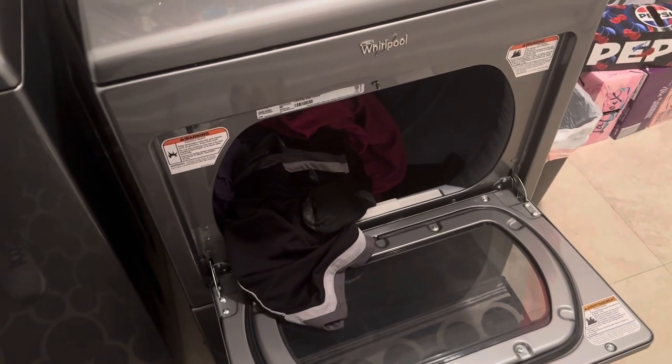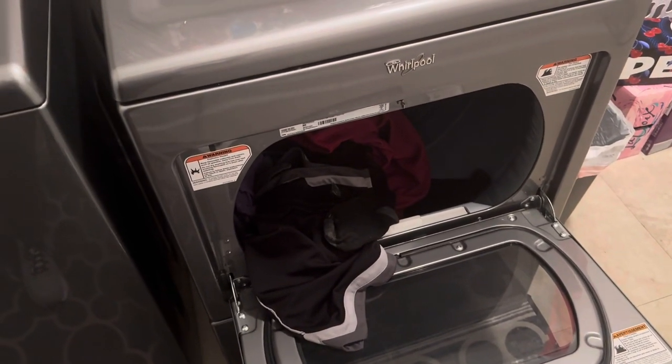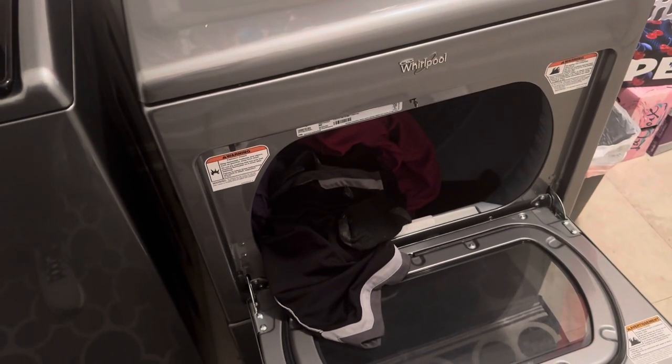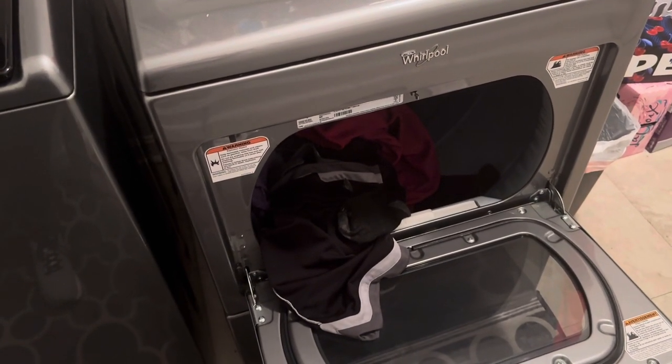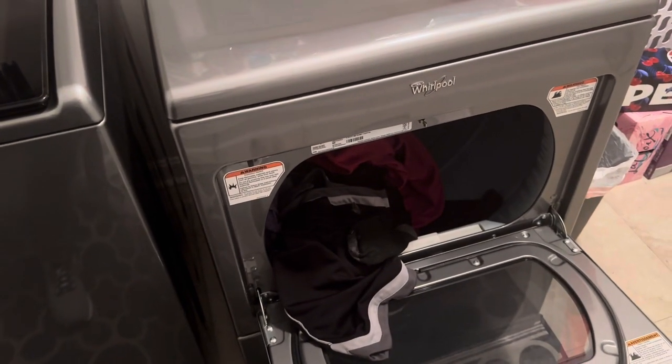I've taken the clothes out of the dryer and as soon as I opened the door I could smell clothesline — it's very fresh and clean. I think a lot of people really like this one. For example, this shirt smells really good — it's my husband's shirt. It just smells very fresh and clean, so I think these are a hit.